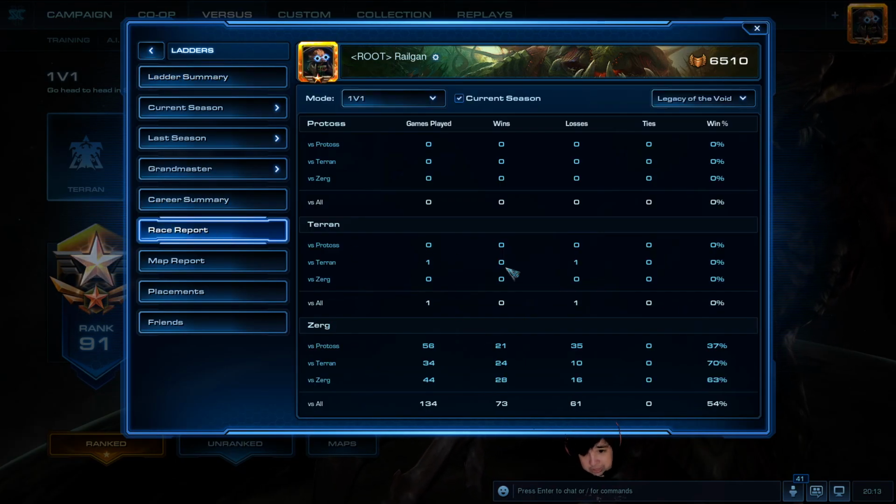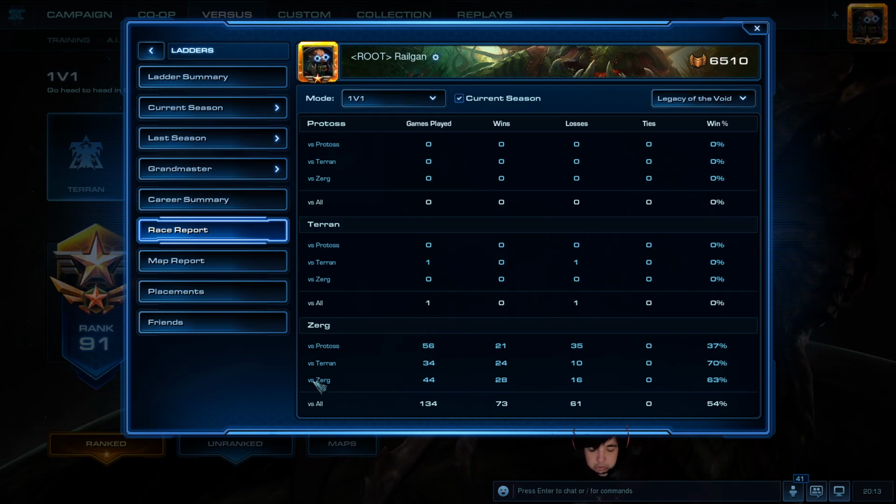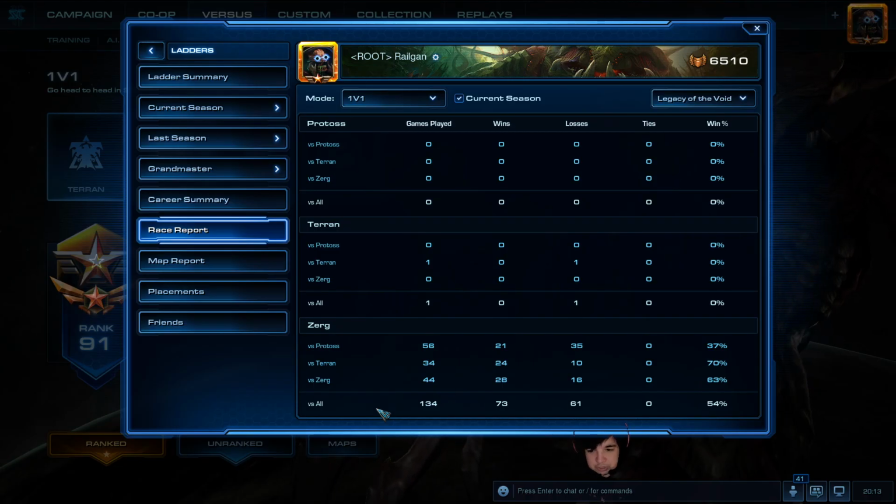If you check our race report, 70% win rate versus Terran. Pretty good. I mostly played a free roach opener still, free roach into Mutalisk. And then I transition to Lingbane Hydra usually, or like Hydra focused late game with lurkers. Versus Zerg, 2 base Mutalisk every single game, 63% win rate.